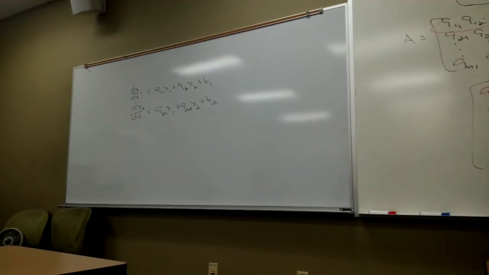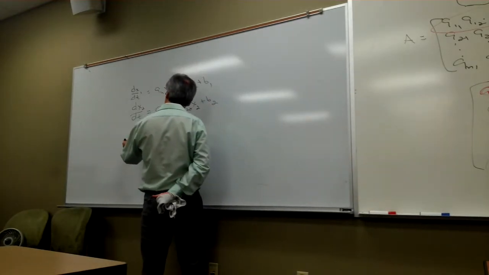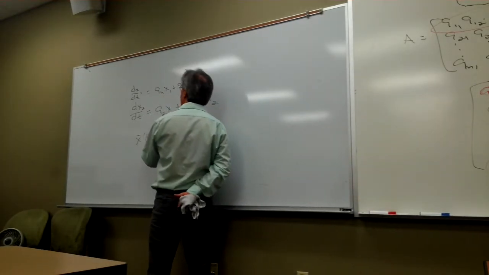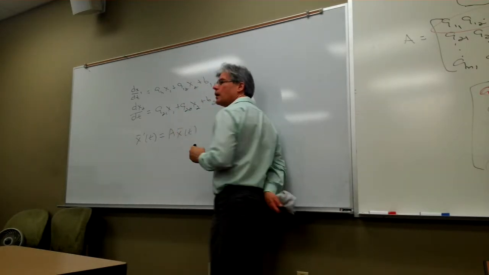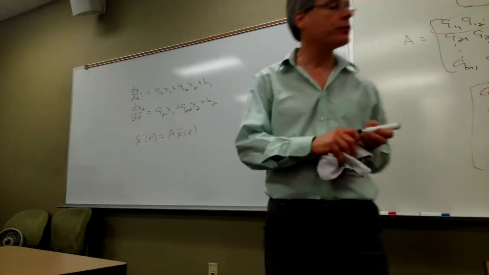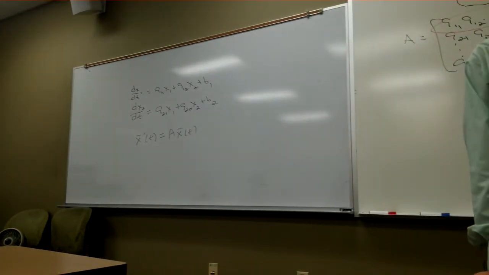And I think I can rewrite this entire system in the following fashion. I think I got my x bar prime of t being equal to my A times x bar of t. I can rewrite that system of differential equations using exactly the same logic as a single matrix equation. And again, here too, we will use our tools of matrices to actually solve that system of DEs.